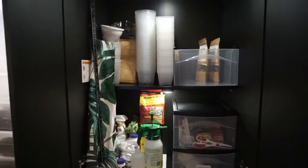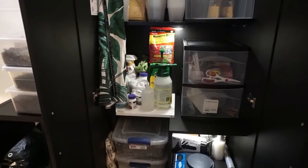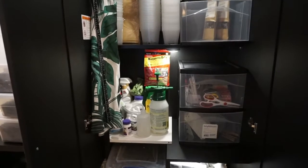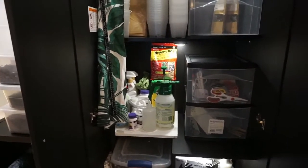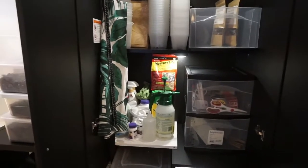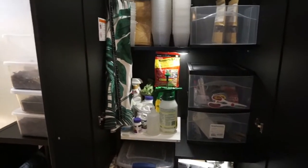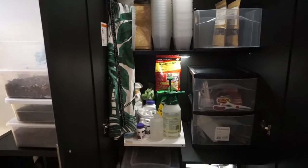So the whole idea behind this was that I needed a cabinet that could store all of my plant supplies, plant products that I sell in the store, and other shipping items that I use for shipping plants and stuff like that. I just wanted a place where I could store it and close it, so it's not all out in the open in my living room.